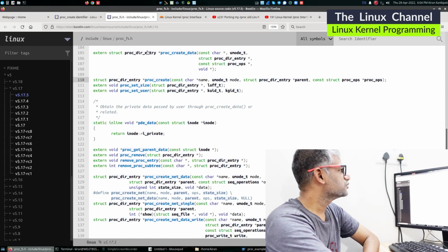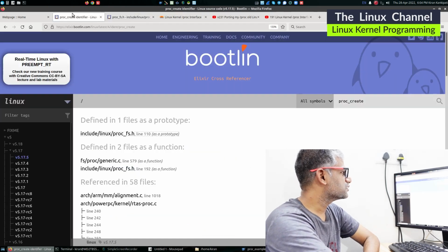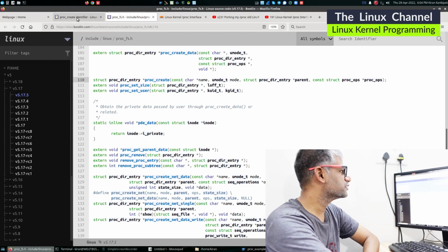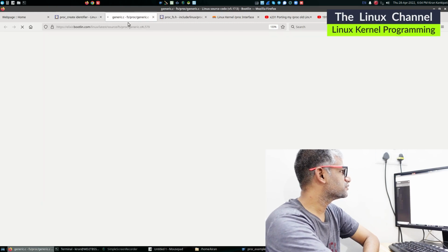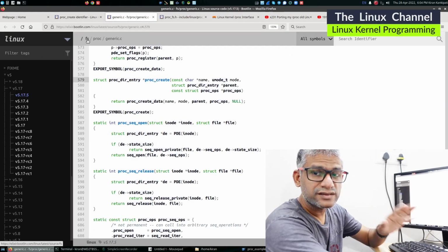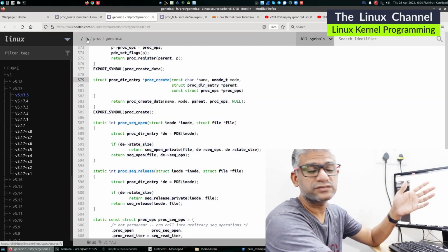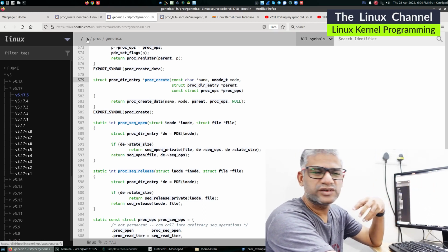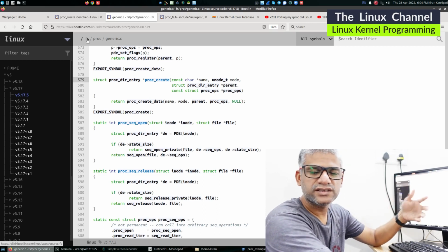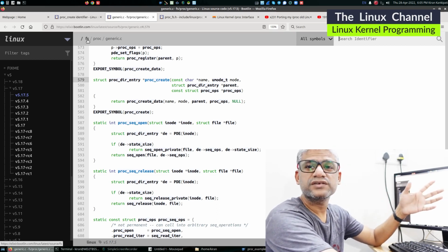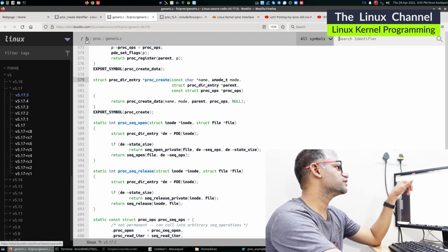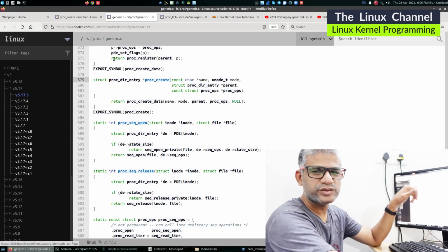So what you do is, this is the API, and if you go to the .c file, you can find the implementation of this API obviously. So let's open this. It is coming as a part of the file system because proc itself is a part of your kernel file system. It is going to provide the same abstraction as any other file system through VFS, or virtual file system. So you can see there it is under the file system proc, and the files are there.